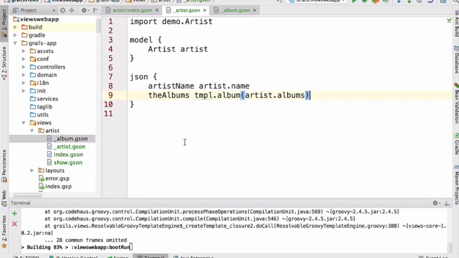So we've got this really simple, really flexible, really powerful mechanism for customizing the format of the JSON that will be included in the response. As you've seen here during this demonstration, I can make changes to the JSON files while the application is running and almost immediately see the effects of those changes in the application. The views JSON stuff is just a really powerful, really flexible way for describing the JSON that you would like rendered from your application.